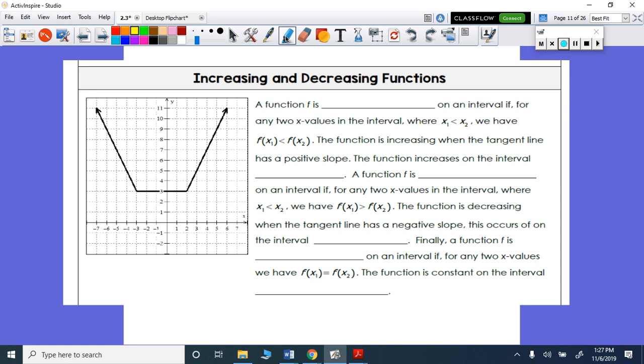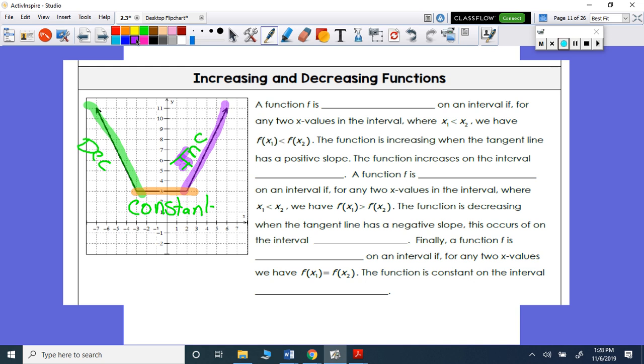But back in the beginning, would you have told me this side decreases or increases? Decreases, all right. What about this guy? Increases. And what was this guy? Okay, so you guys are good to go. You know this stuff. We're just going to talk about the theory. So this is increasing. This guy was decreasing, and you said this guy was a constant. Okay, but when we talked about that, we never talked about what was happening with the coordinates on this.